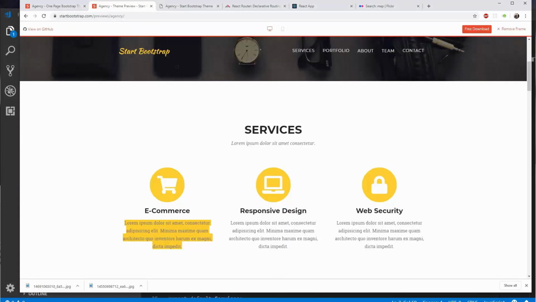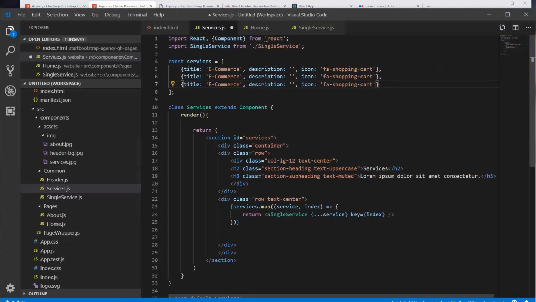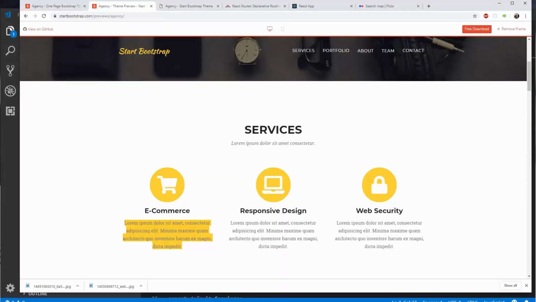And then we can look at what each service is. So responsive design and web security. So in here, responsive design, and then web security, and the icons for each one.